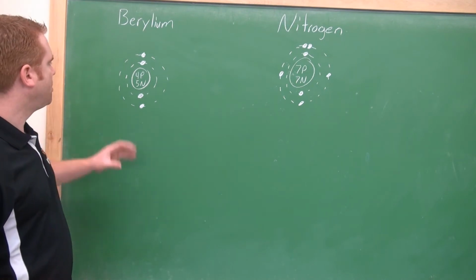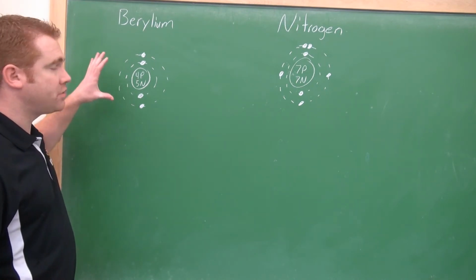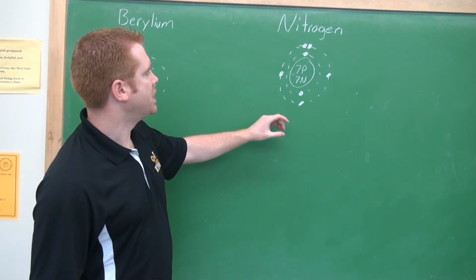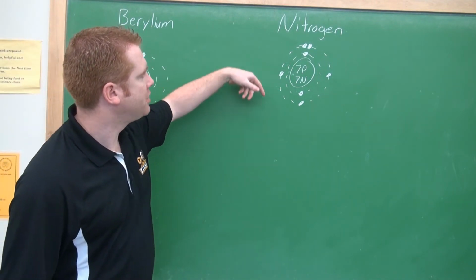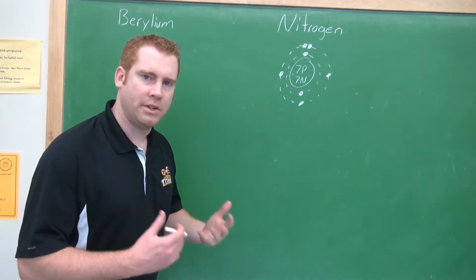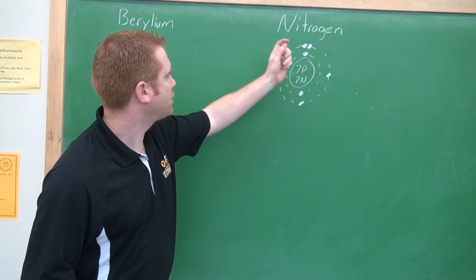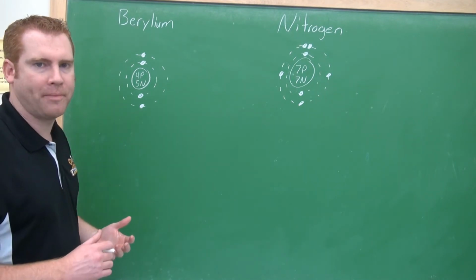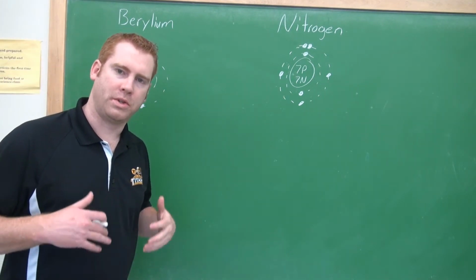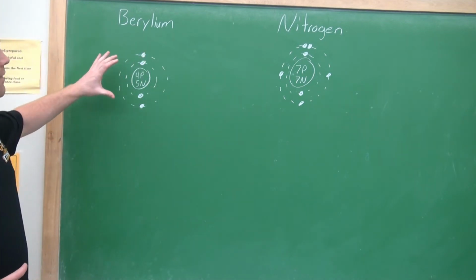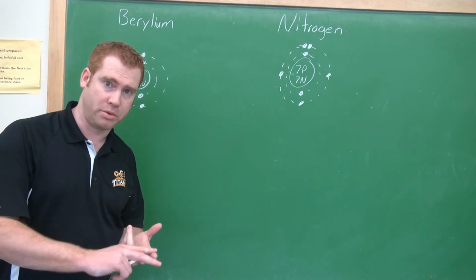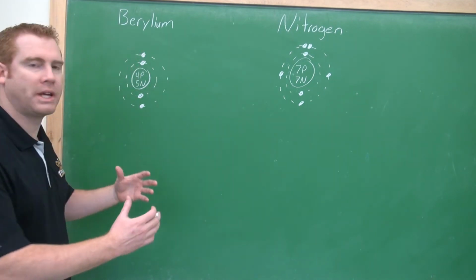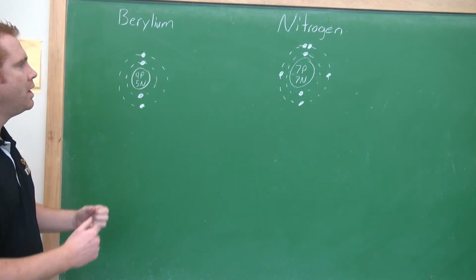Here we have beryllium, which has 4 protons, 5 neutrons, and 4 electrons. So it has 2 electrons in the outer orbit. Nitrogen here has 7 protons, 7 neutrons, and 7 electrons in its 2 orbits. It has 5 electrons in its outer orbit. Beryllium has 2 in its outer orbit. So, what do these guys want to do? Well, beryllium, having 2 electrons, its choices are lose 2 or gain 6 more. What's easier? Well, we're going to assume again the lower number, so losing 2.